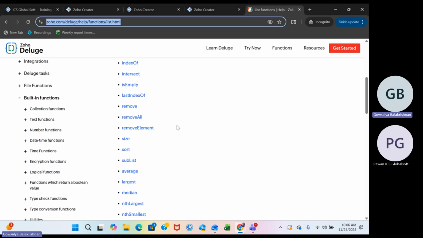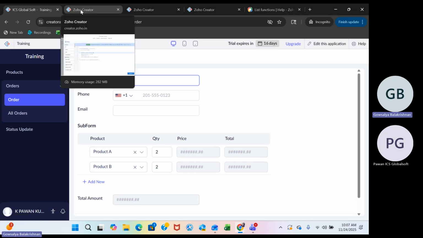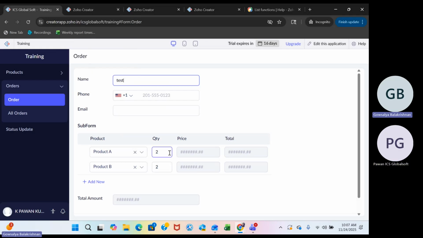Everything will be used under subform, or if you want to do anything for more than one record, you have to go for list and map only. So you practice how to insert the data dynamically into subform also. Tomorrow, try to add all the students under the attendance module, then we'll decide. If you have any doubt, I'll answer, otherwise I'll take you into another task.